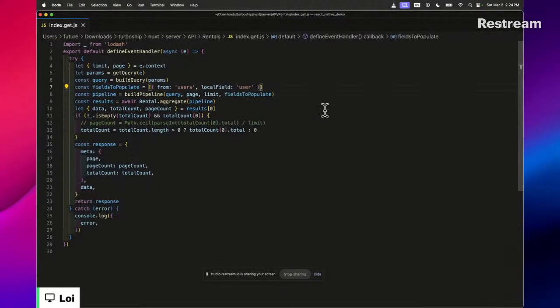It's not anything super crazy. Basically, when an inbound request comes to our API, we have an event handler that looks at the limit and the page params. We also look at whatever query parameters, like from such and such date, or before, or maybe in a certain order. We look at those parameters, and then we build a query using them.